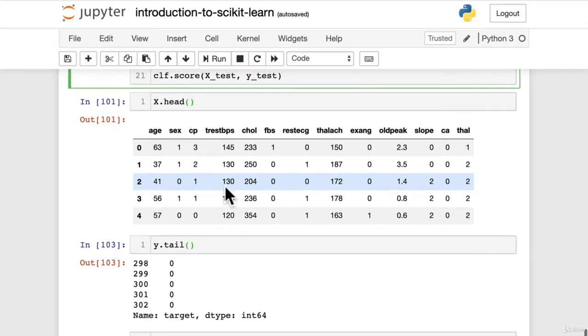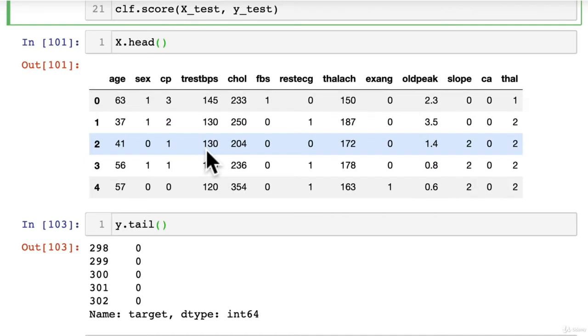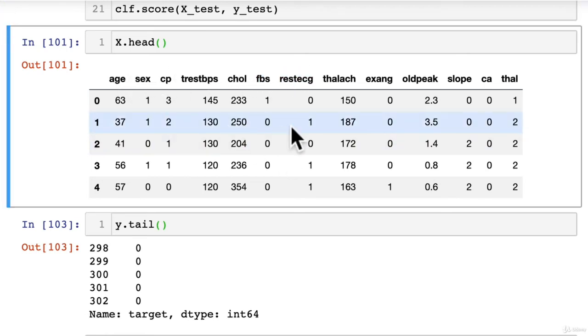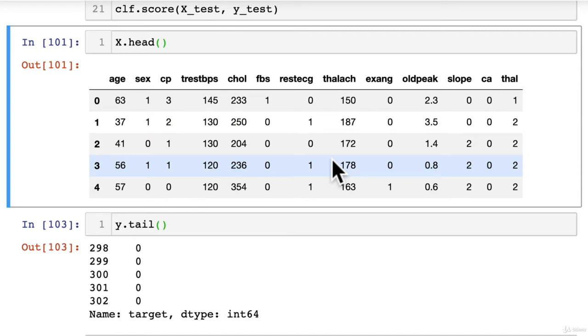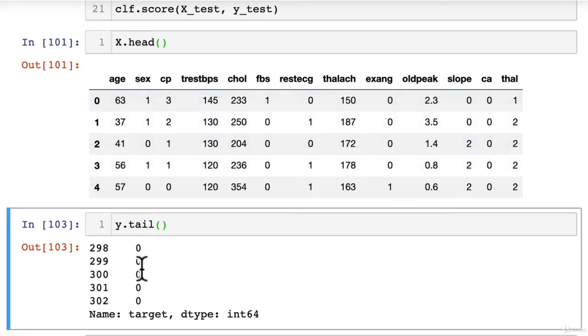For now, to become a practitioner, to start applying machine learning code, the most important thing you can remember is that it's kind of similar to how you would figure out patterns if you had enough time. You'd look at the feature variables in X, the age, the sex, the cholesterol. I'm not sure actually what the rest of these are. They're just different health attributes. And you'd see what different values of these lead to different values in y. 1 for heart disease or 0 for not heart disease. Right? This concept, regardless of the problem, is similar throughout all of machine learning.